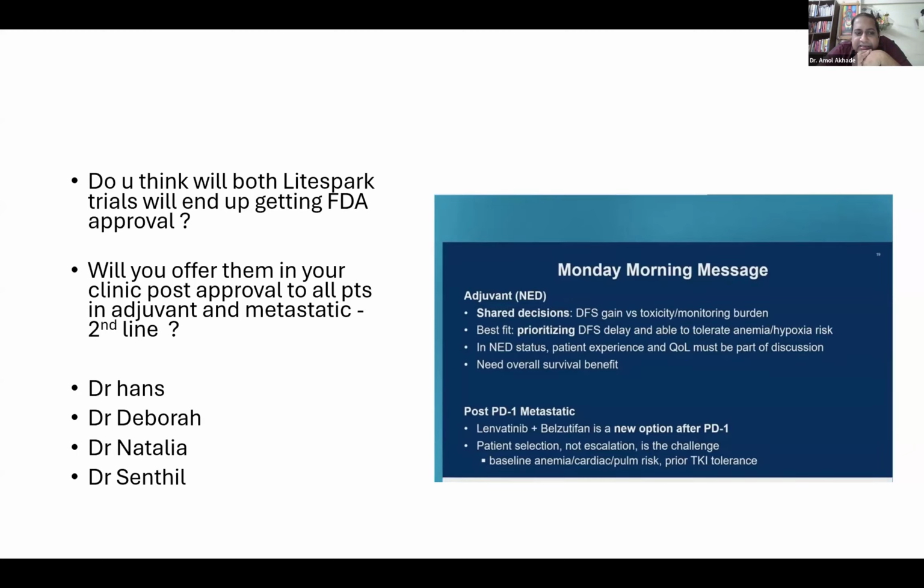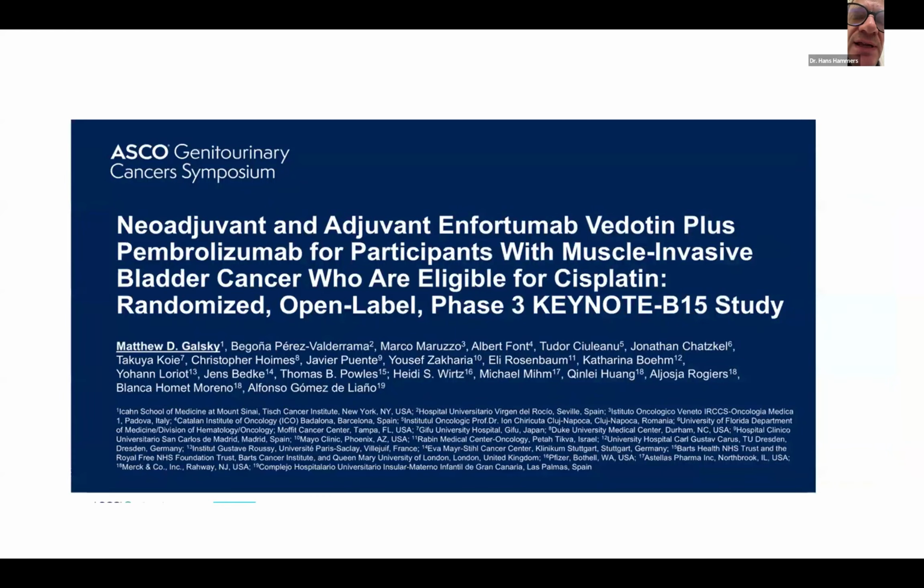Dr. Hans, for the metastatic second line, are you happy with lenvatinib belzutifan if it gets approved? I think it's a great option. I'm not sure that everybody needs to start on it right away. Personally, the way I think about it is once you progress on immunotherapy, this is all palliative. And you really have to look at the patient and see how you can improve quality of life. The lenvatinib obviously takes away the unique quality of life that you see with belzutifan monotherapy. So there are some patients who may start on a more selective VEGF TKI such as tivozanib. And then I used to go to cabozantinib when I'm worried about them. In this case, this would now be the place for len-bel, and then reserve cabozantinib for later.